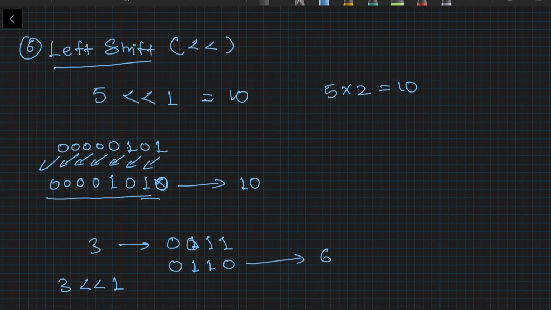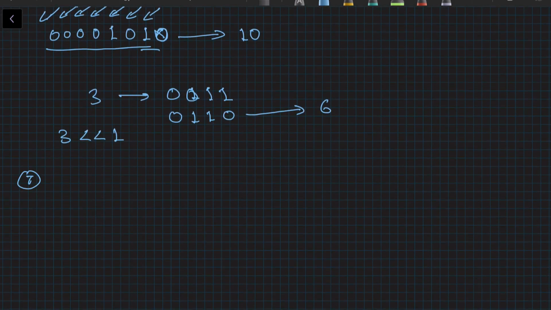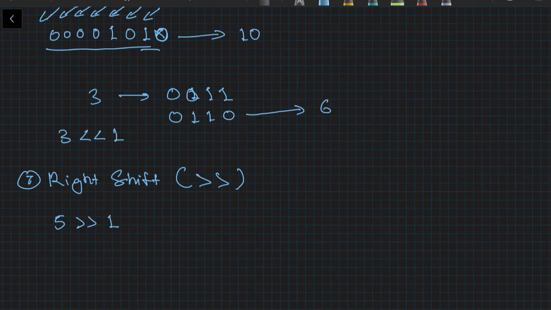So now let's understand right shift. It is denoted by two arrows pointing to the right. Right shift is just like left shift, but it moves the bits to the right side. Let's understand this with the same example: 5 right shift 1, and it is equivalent to dividing a value by 2. So if we take 0 1 0 1, which is the binary representation of 5, and right shift all these values, we will get 0 0 1 0, because this one will go out of bounds.